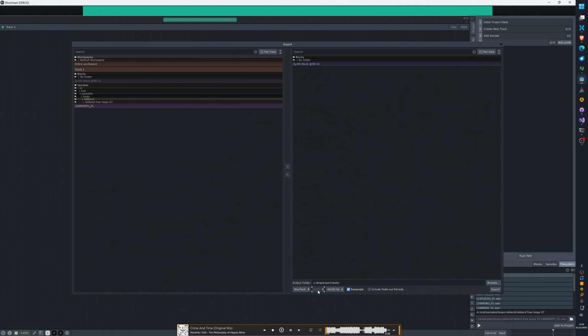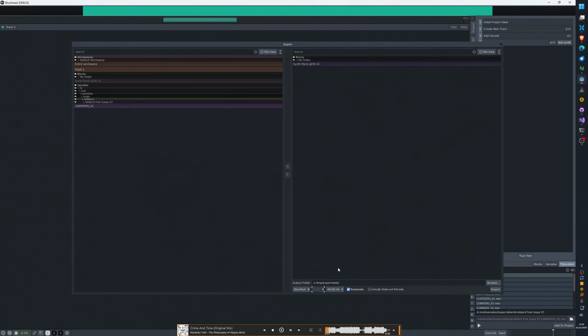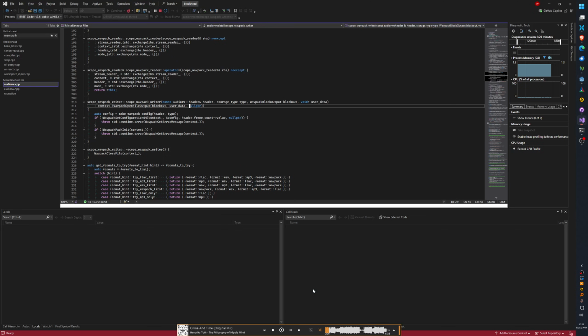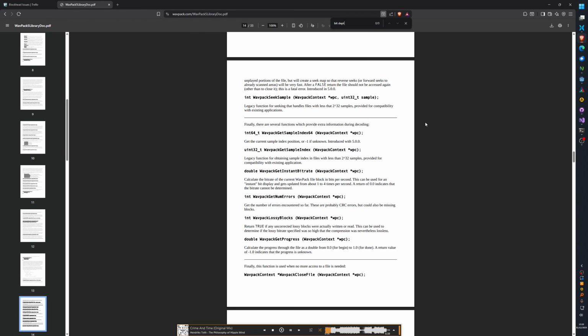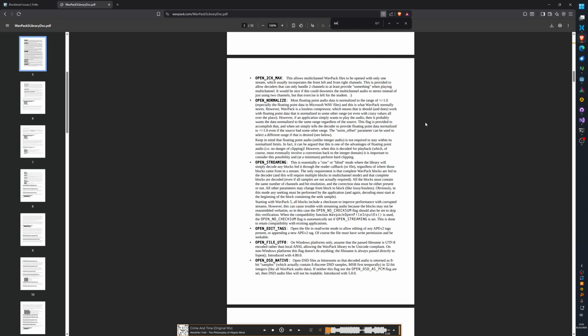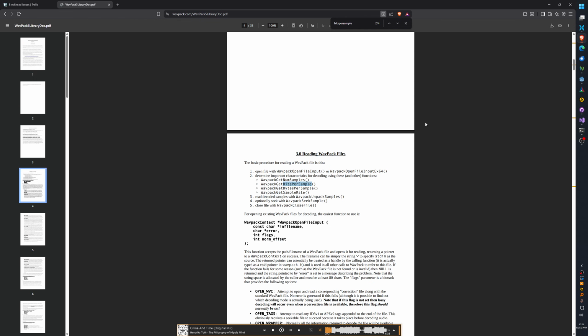Right, I must have decided to do this recently. So what? Can I not output less than 32-bit? I don't know why. I must have decided to do that for some reason. Bit depth. Bits per sample.